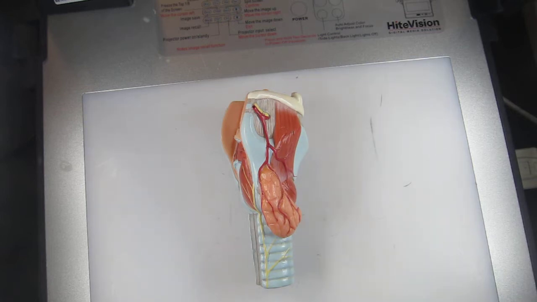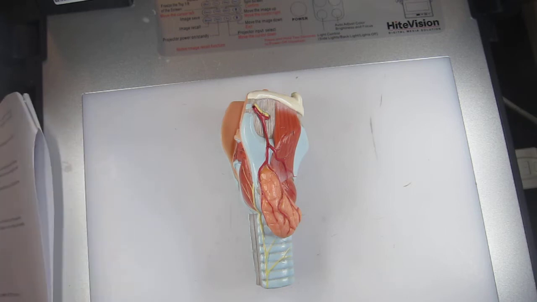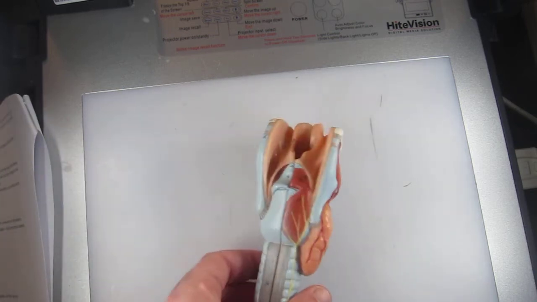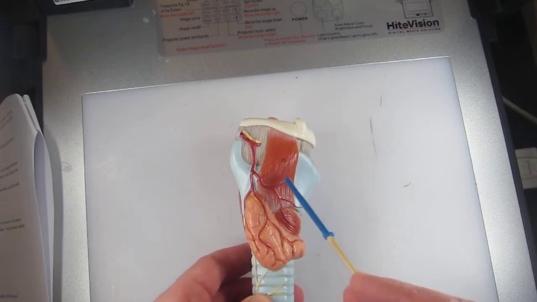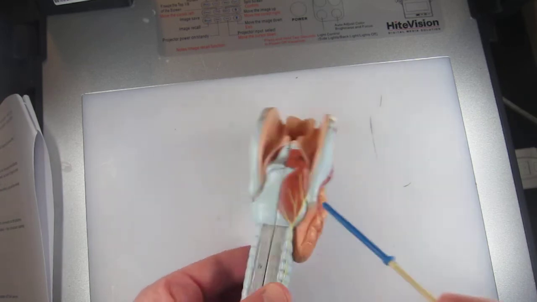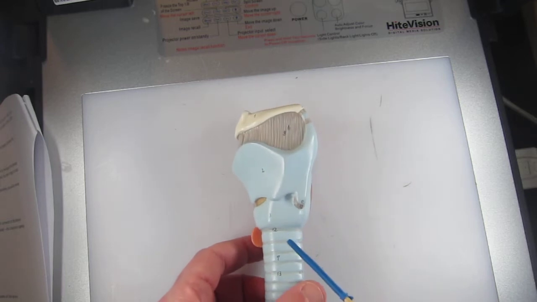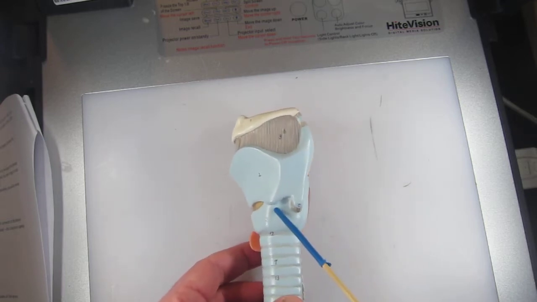Now I have the larynx set up, and what I want to teach you about the larynx is the following. There are a few different cartilages that we associate with the larynx. On this model, you can see in some cases, this side has muscle and glandular tissue on it. This side has all of that stripped off. So let's go through this side first.